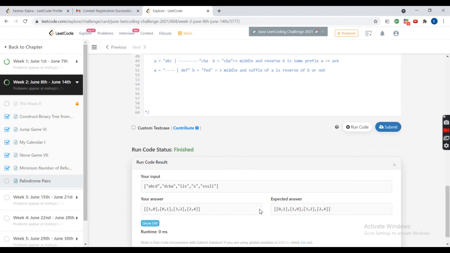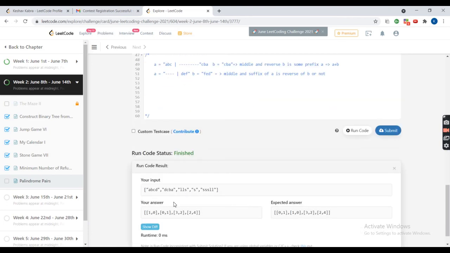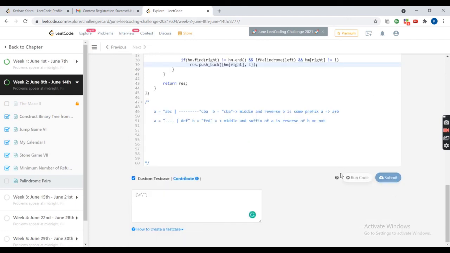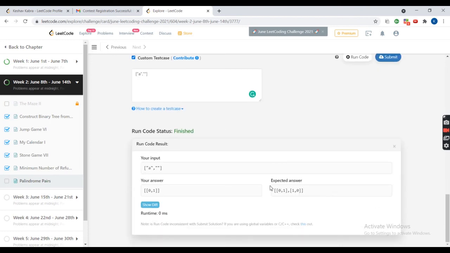It is working for a base case. Let's see this. So let's run this. Yeah, it is not giving us 1 comma 0.